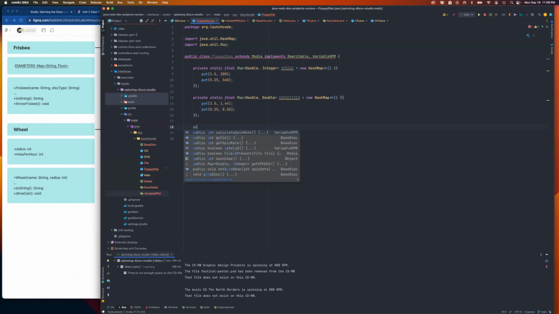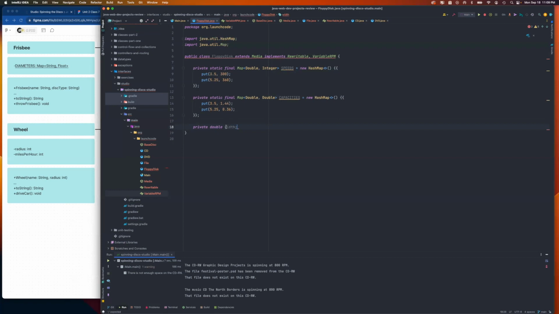Okay, and our last field to be added for this class is width. We just need to have it passed in. Is it a 3.5 inch or is it a 5.25, right? So we'll allow for that here and store that with it. And then actually, let me set up the constructor this way and then we'll just adjust it. So we don't need to pass in disk type or spin rate or capacity. We only really need to create it with a name and a width.